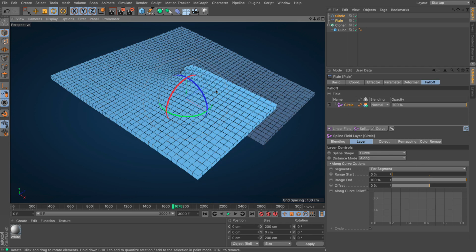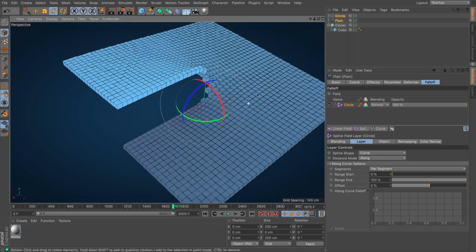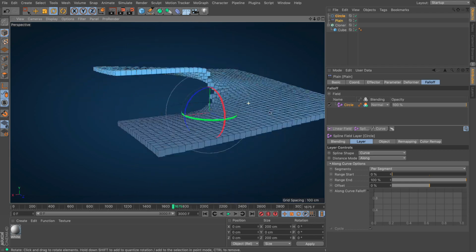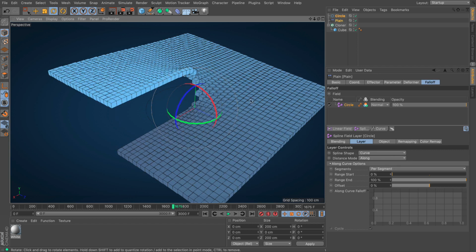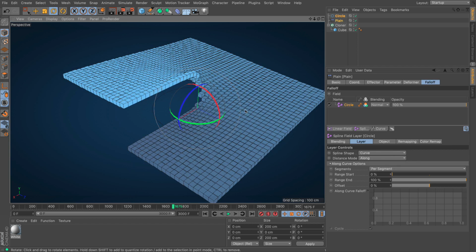Let me turn on the colorization. I'm going to turn on the value so you can see what's going on here. So this creates this really odd effect, and a lot of people get confused by this, and they usually ask what's going on. And sometimes they sing it, and I'm not a good singer, so I won't even attempt.